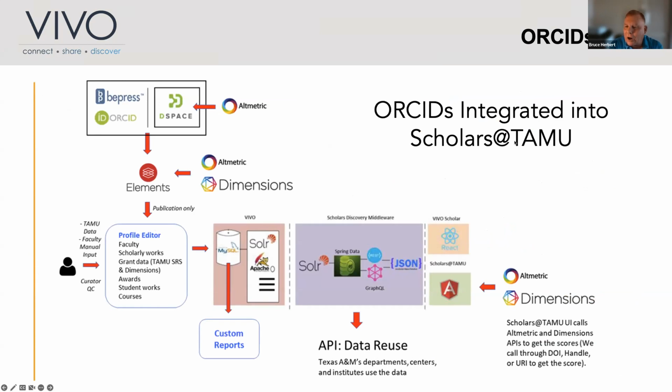So ORCIDs are integrated into our Scholars at Texas A&M, our VIVO RIMS system. They're also used across campus in many ways. We were the first university, I believe, that got research money from the ORCID organization to try to develop ORCIDs for graduate students. So we're exploring around those methods. And so ORCID is built into business processes. It is included in the directory at Texas A&M. So ORCIDs are then linked to our university information numbers, UINs, which are somewhere in some super secret database tied to our social security numbers, but I don't ever see that. So ORCIDs are out there. We got relatively good uptake of ORCIDs on campus, but it's growing. And our Scholars at Texas A&M system helps that process.